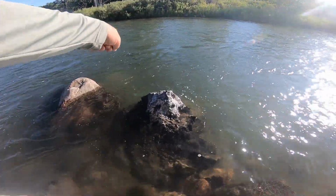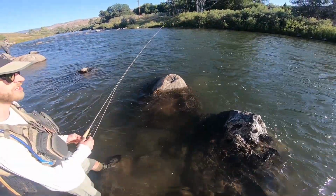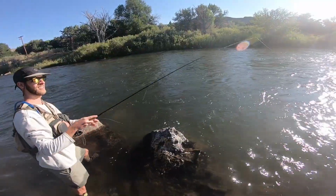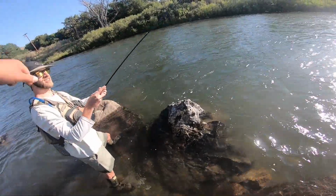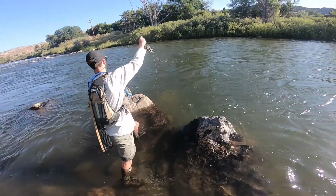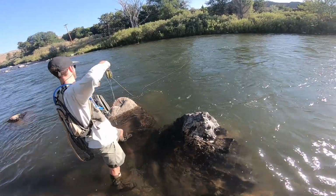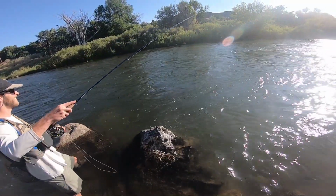So keep in mind that there's fish in close. So if we get too high too quick, they'll spook, exactly. A little bit more. There you go. Okay, now from down there, hard snap upriver. Perfect, great cast. Okay, now follow it down. Don't mend yet, don't mend. Mend upstream now. Perfect, now follow it down. Rod tip following the indicator at all times. There you go, don't be surprised when that stops.